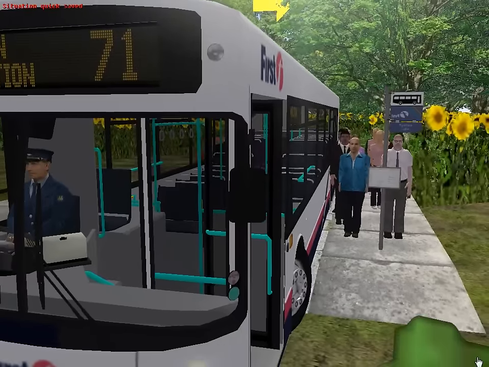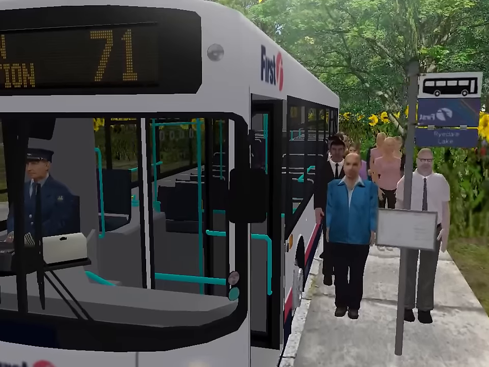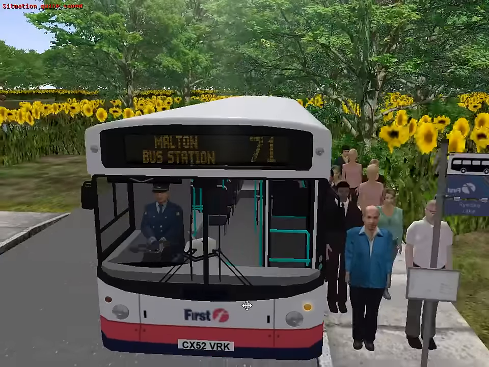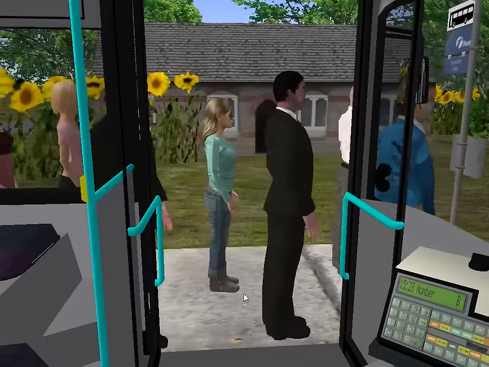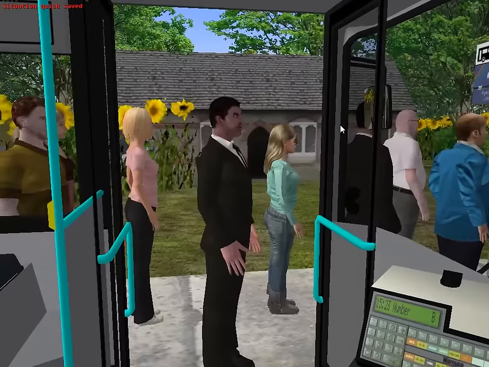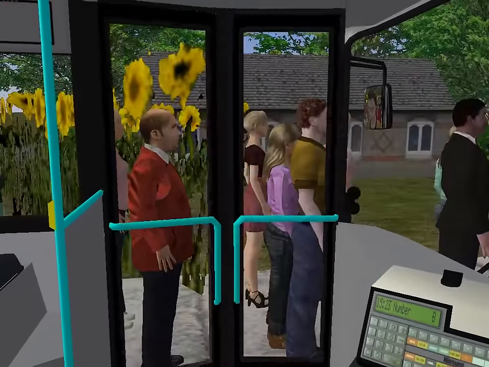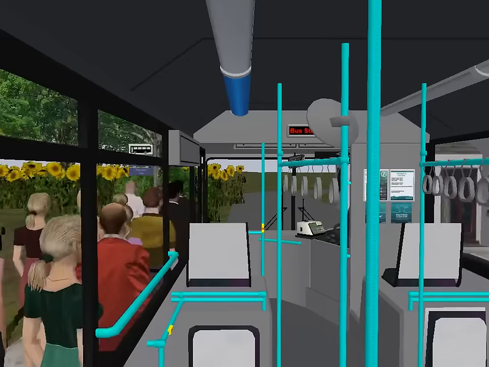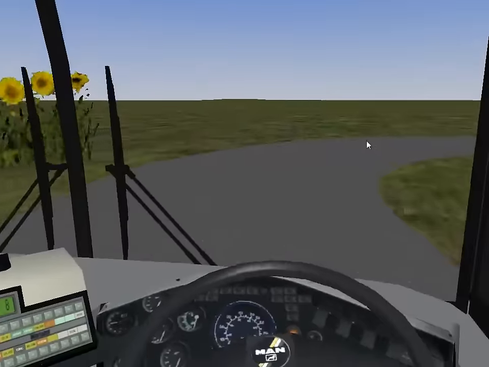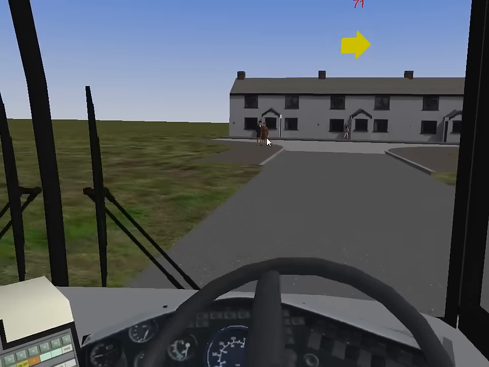I think it's broke. I don't know what is. It's not letting anybody. I don't know why they're not getting on. Come on. Get on. How do I... You're not going to get on, are you? Okay. If you're not going to get on, I'll just go on. Don't want to get on, do they? I'm doing a return route as well now. The empty bus. Never mind.